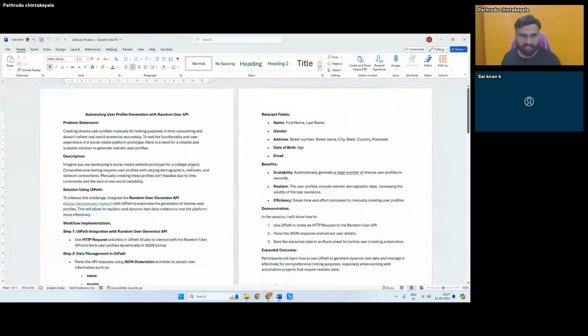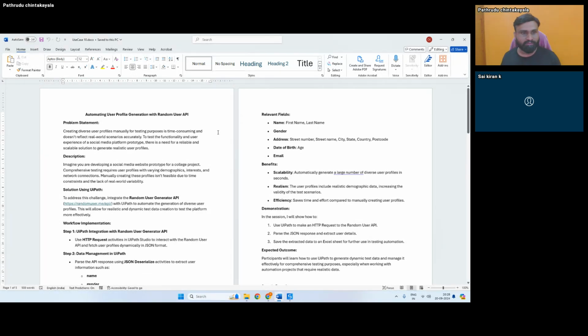And the second use case, what we are going to do is create some test data. See, the major challenge we are going to face is the need to have test data in a realistic way, right? So in terms of any application testing, if you want to perform it, we need to have some data, like onboarding or a kind of thing. If I want to onboard someone, we need to work on some realistic data.